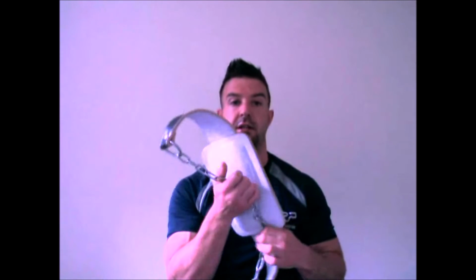Next item out of the bag, just a standard dip belt. So if I'm going to do some weighted chin-ups or dips or whatever else, get yourself a decent quality dipping belt, chuck it in your bag, and then you know it's always there, because not every commercial gym has these to hand, and it's always better having your own equipment as well, because obviously you can buy based on preferences and whatever else. But heavy chins, heavy dips, that's a useful addition.